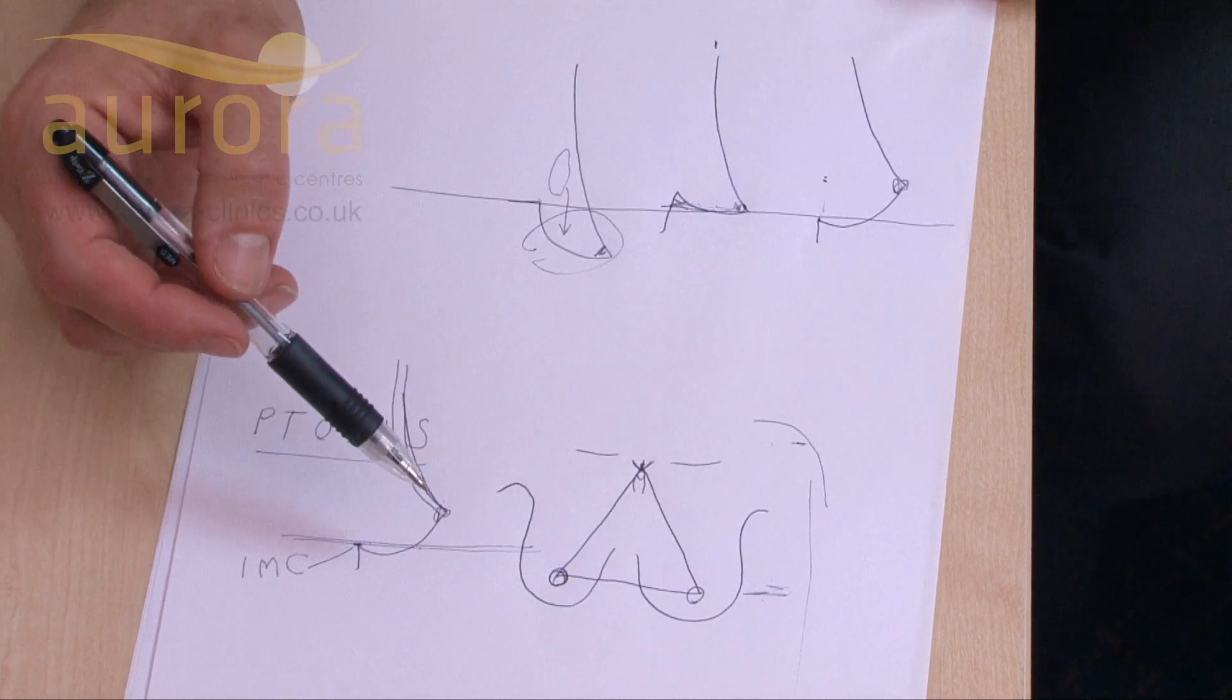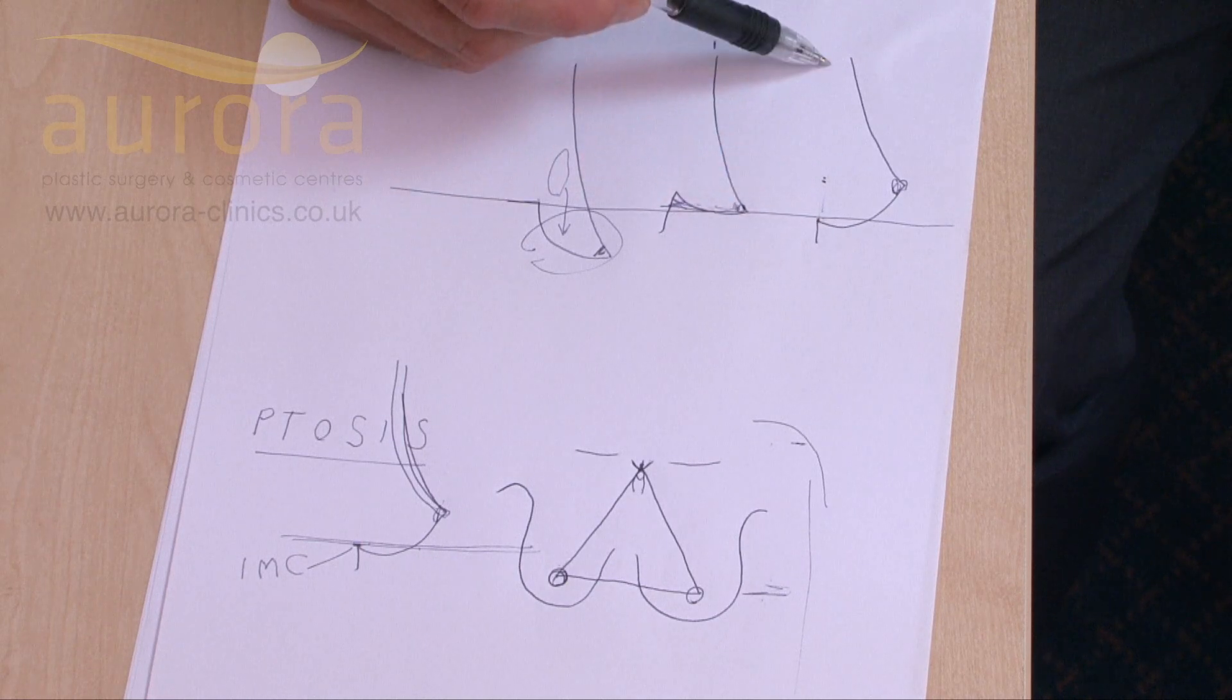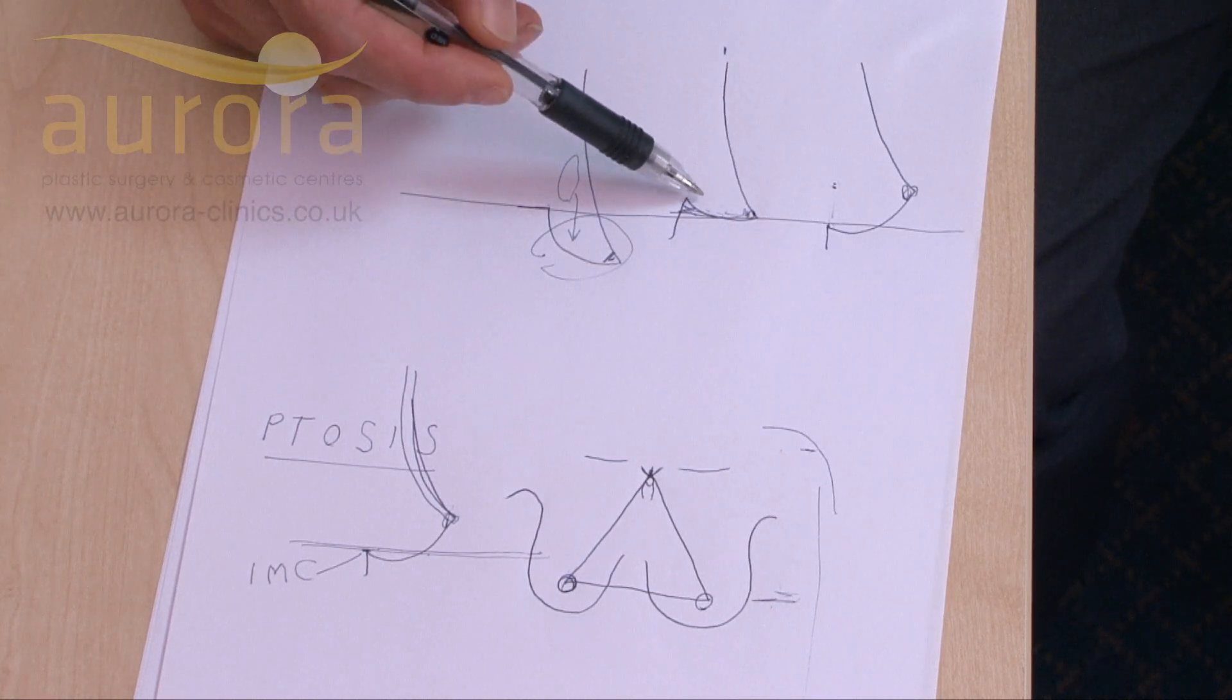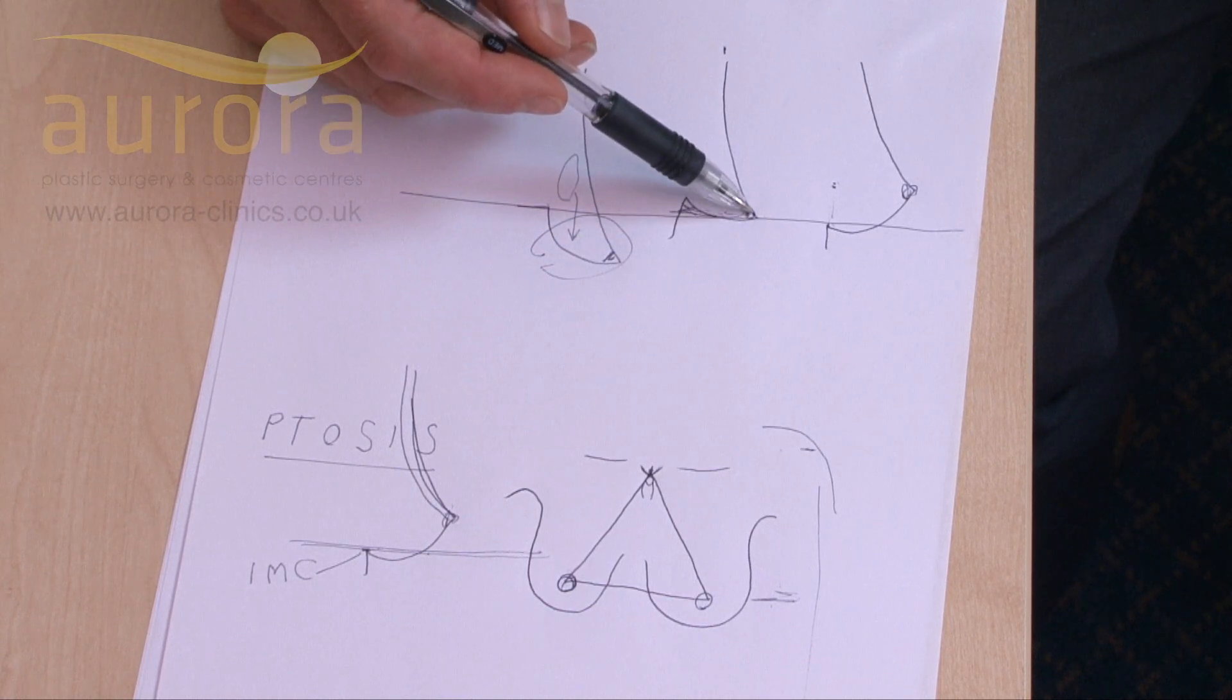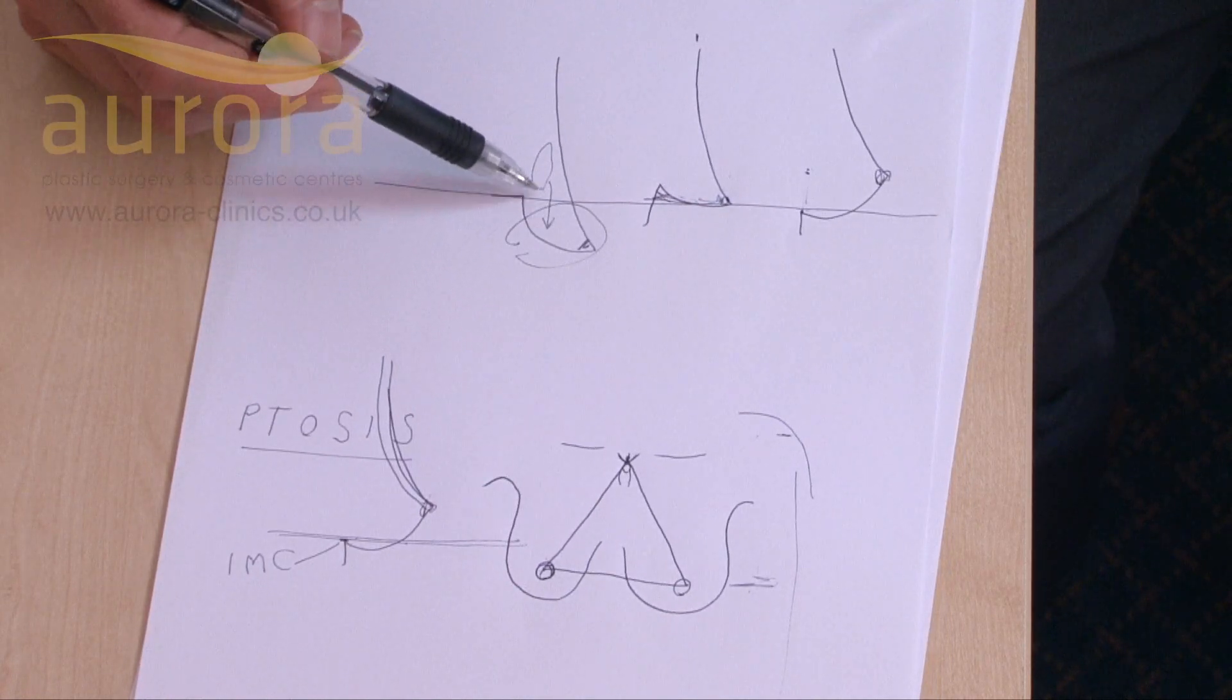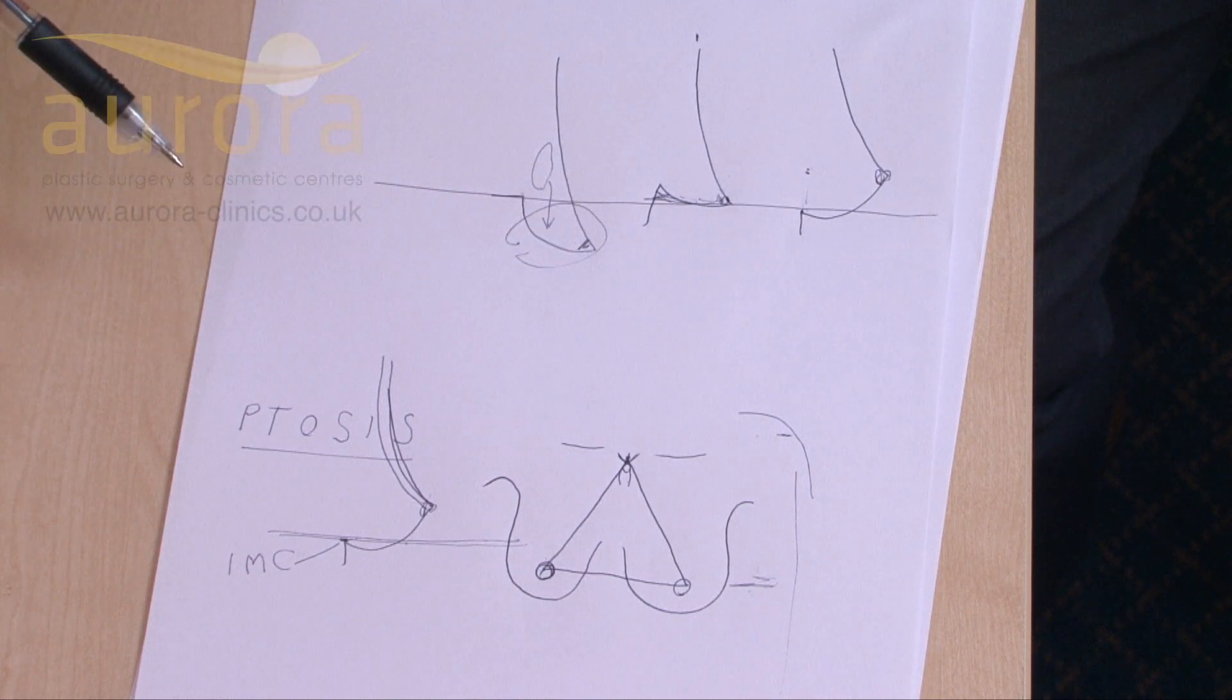So in essence, in this condition, you don't need a breast uplift—we can restore the volume with an implant alone. In this case, we consider either a breast implant for a very natural appearance, but we may need to perform a small uplift just to elevate the nipple slightly with minimal scarring. But in this case, severe ptosis, we would need to both restore the volume and elevate the nipple.